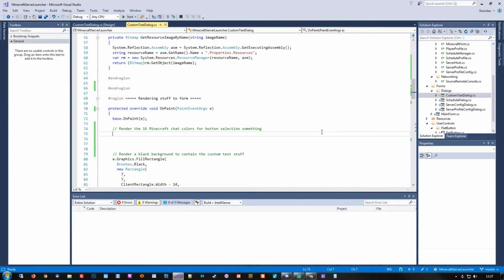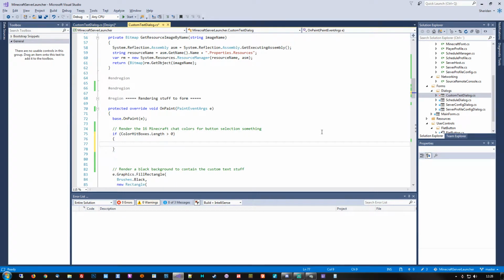If we attempt to render using something that has not yet been initialized, it will cause a pretty severe exception. So we don't want to do that. So here we'll simply check if the length of this array is greater than 0, and if it is, then we shall go through and see if we can render these boxes.